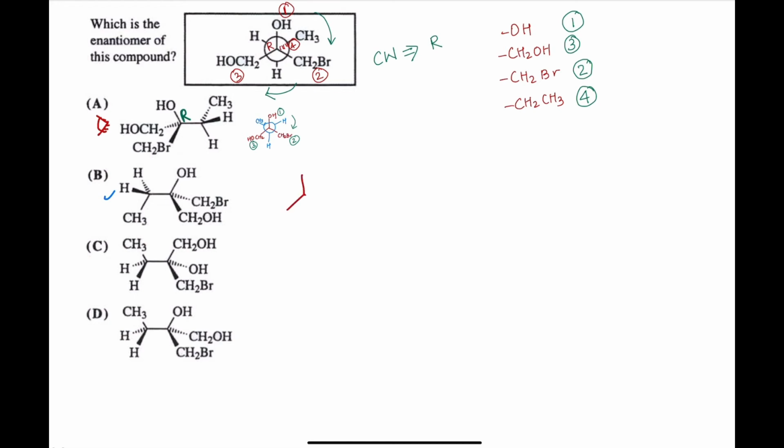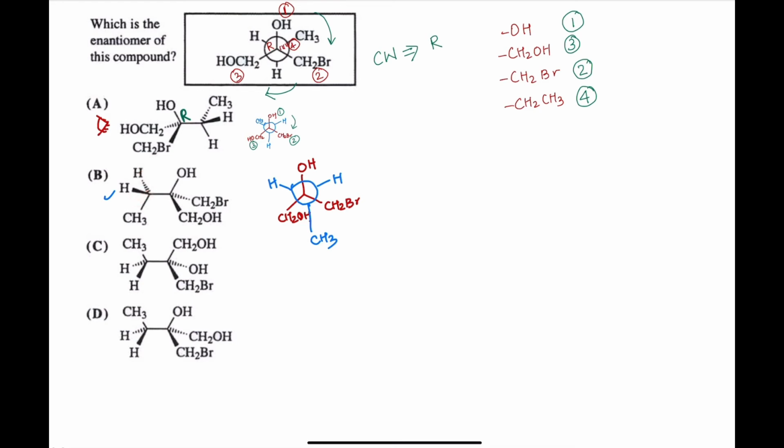So that's an inverted Y where I have OH on the top, CH2Br going right, and CH2OH going towards my left. And this carbon should be represented as a circle. Okay, and I have a hydrogen that's coming towards my left, another one coming towards my right, and I have a CH3 that's going down. So this is going down, this is going towards my right, and this is going towards my left.